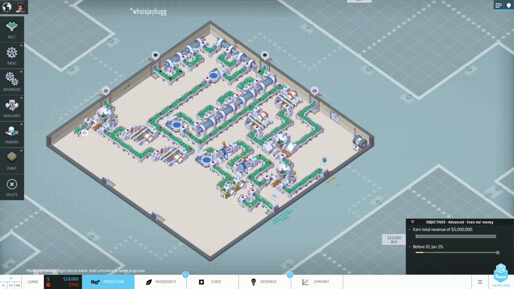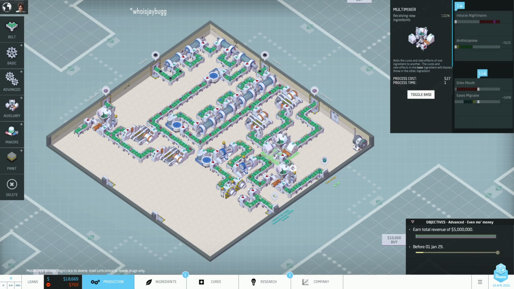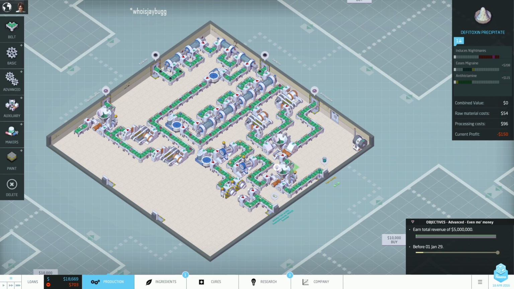A competitor has released a new product. Defatoxin precipitate. Right. Looks like it's the same so far. Then we need to mix it again.